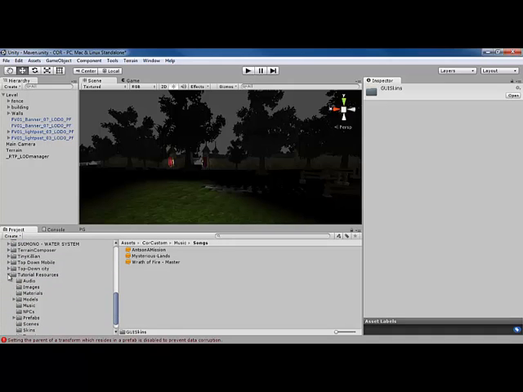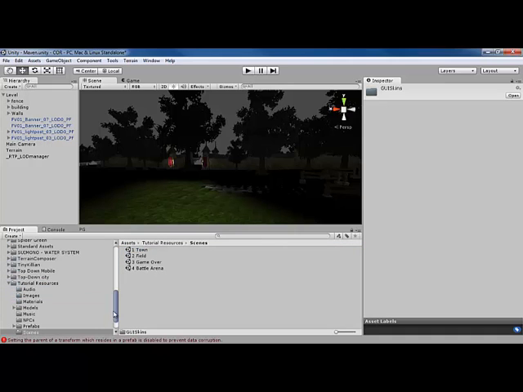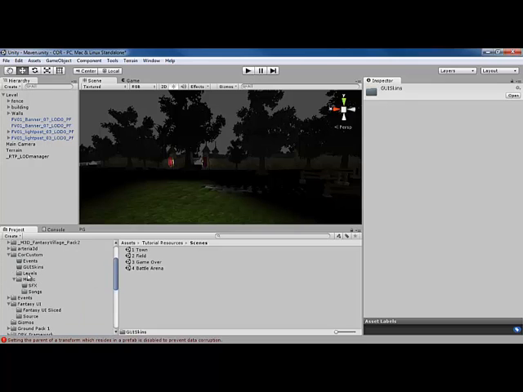So you should still have the tutorial resources folder down here with all this stuff, and we'll be using some of that. So one of the first things I want to do is take a look at the scenes. If you're just going to follow along and keep everything here, then you don't need to do this. But if you're creating your own custom game while you're doing this, you might want to do what I'm going to do. I'm going to take the main menu and drop that under my own levels here, so that way I can start making changes to that scene to make it more custom for myself.